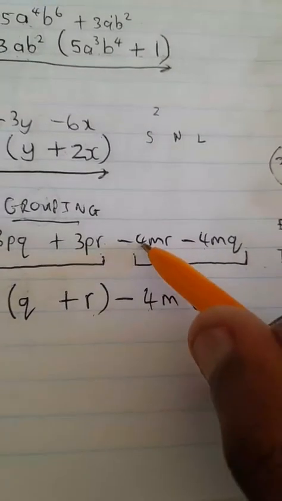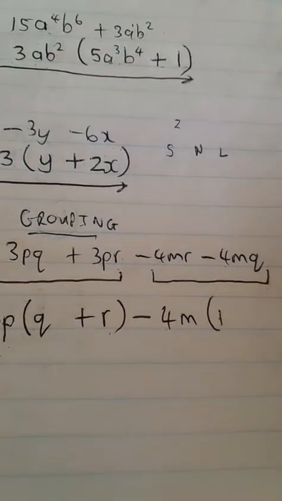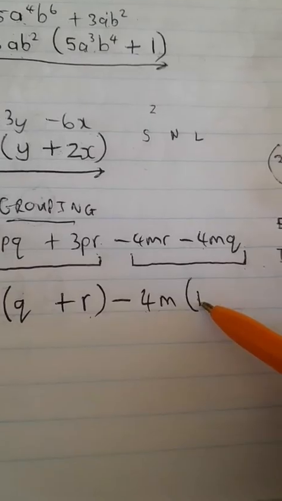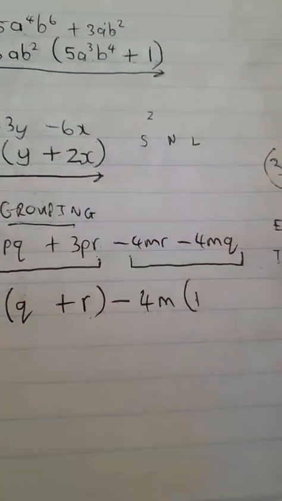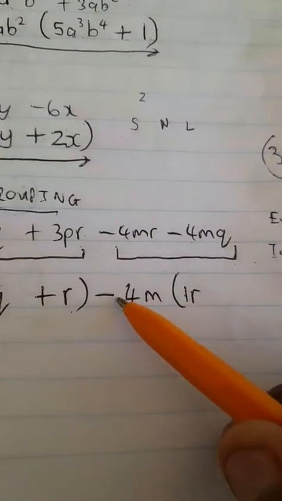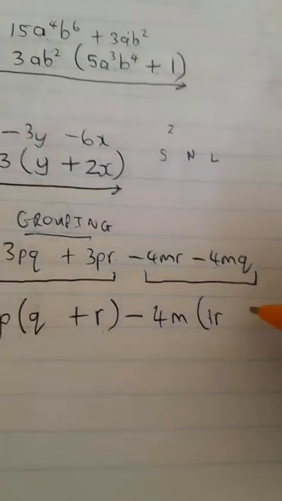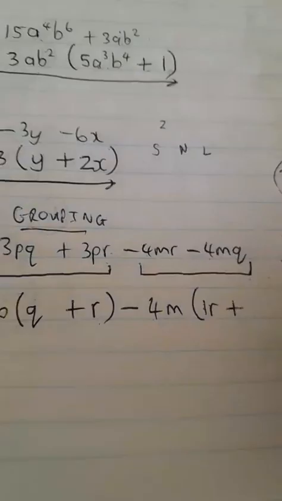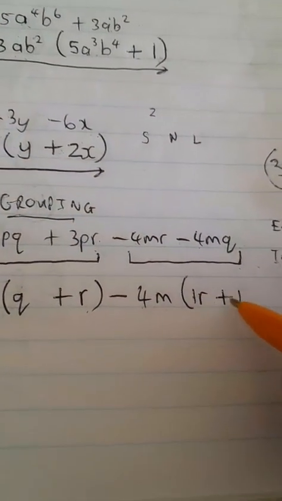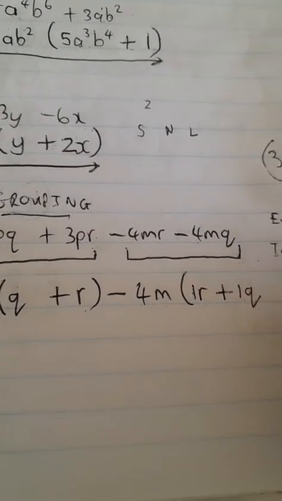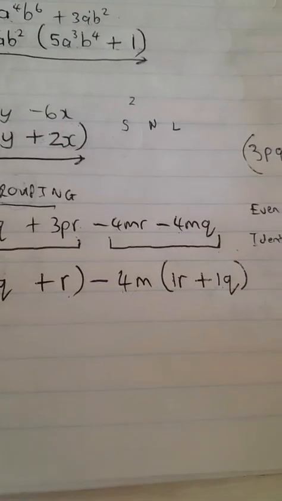Then 4 times what gives me 4? Obviously, it's going to be 1. Then m is already taken out. I need an m at the end. Do I need to add any more m's? No, I don't. r was not there, taken out. So r needs to appear for my first term inside the bracket. Then again, we go to the last term. Negative times what gives me a negative? For the second term, it is positive. Then 4 times what gives me 4? Obviously, that is 1. And then m times what gives me mq? That means that is q. We close the bracket. All right.